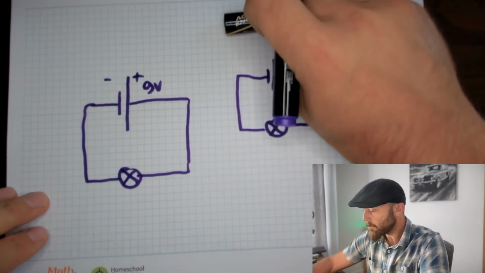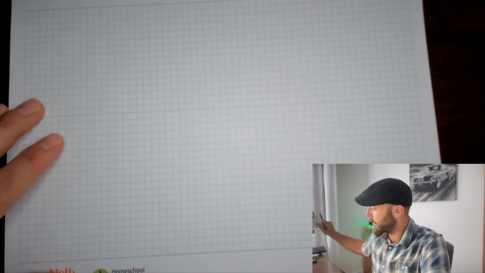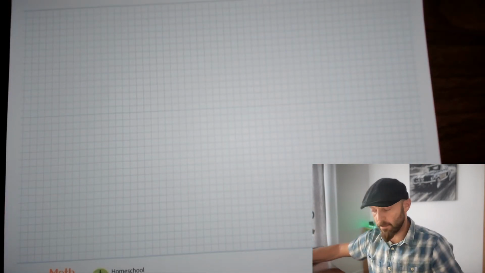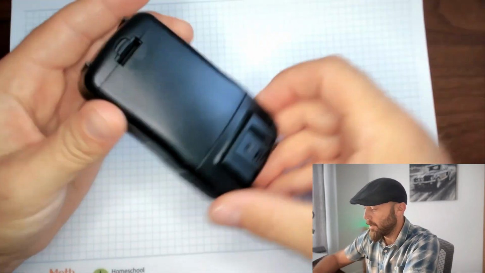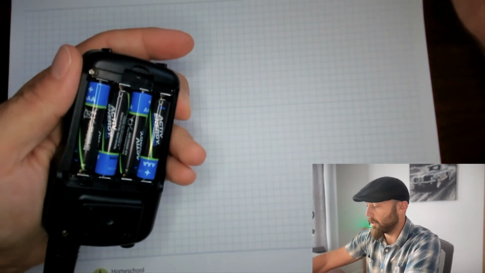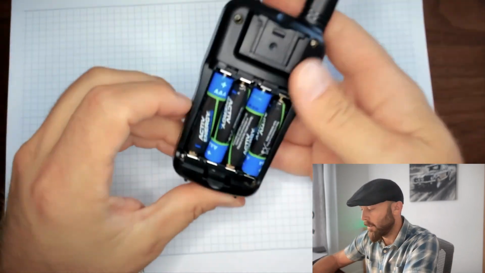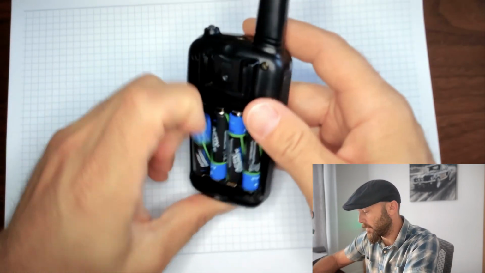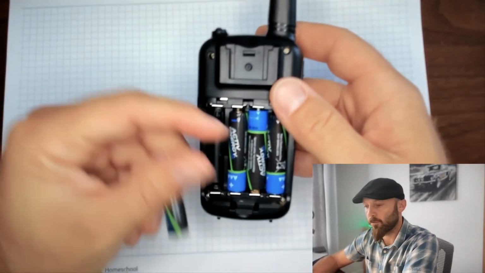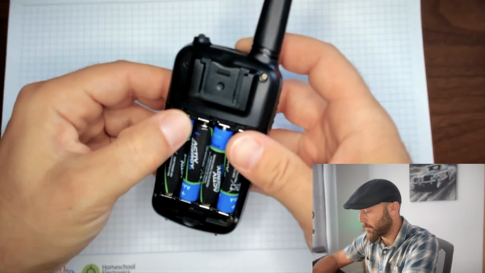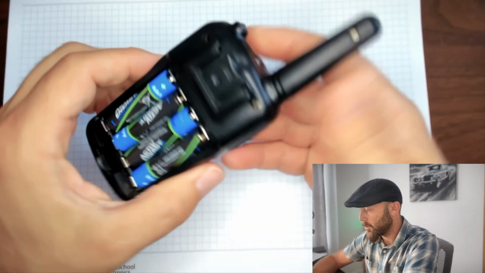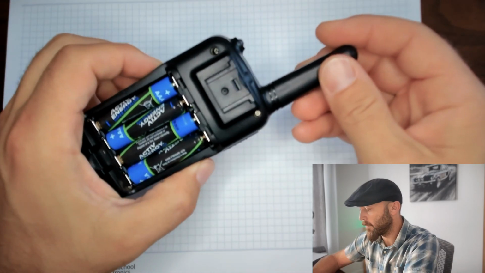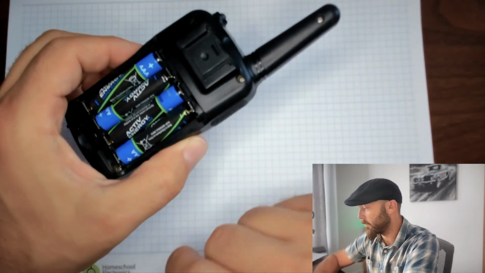Now, if you take a look at a device such as this little radio, you will see many times it's not just one battery. There are multiple batteries in here, and they're all connected. In that case, we don't have to draw all the batteries.